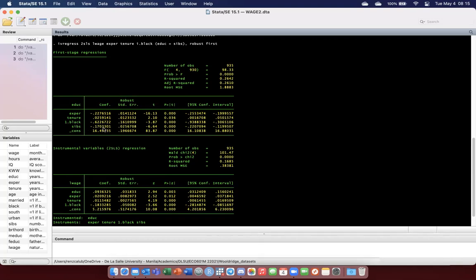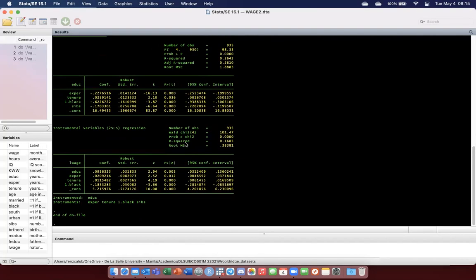Having more siblings reduces your years of education by around 0.17 for each additional sibling that the person may have. So it's statistically significant, and satisfies one of our assumptions. You have your order condition that siblings should be statistically significant. And now we proceed to the second stage regression.